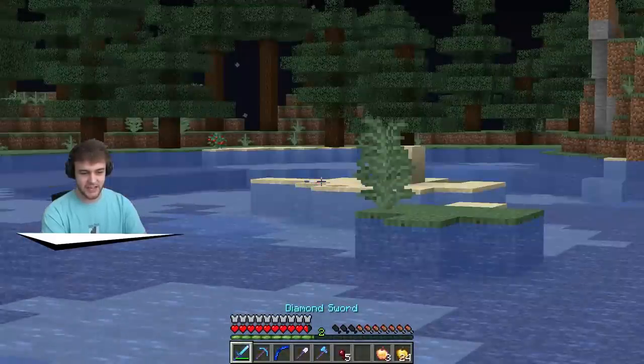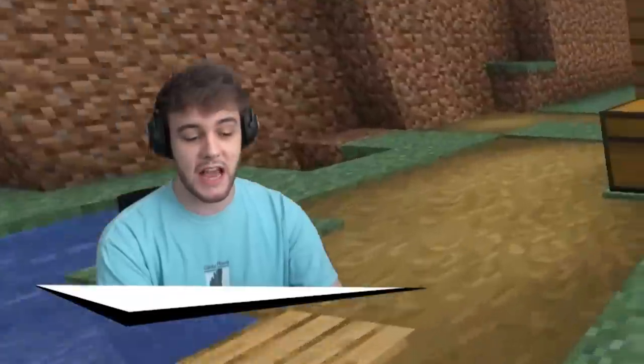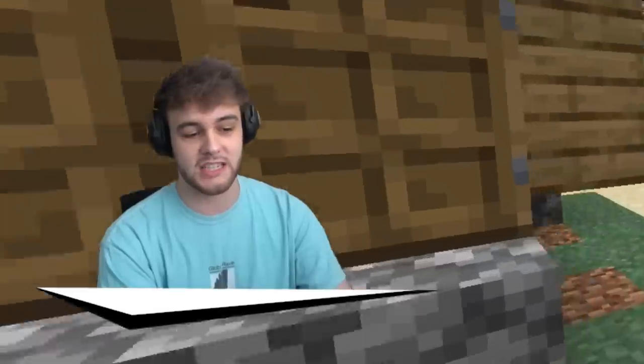Oh my goodness, I hate that. That is OP. Why do I have water breathing right now? Because I have the bow, so it gives it to all of us. So whenever I hold the bow, it will give us all water breathing and conduit power.